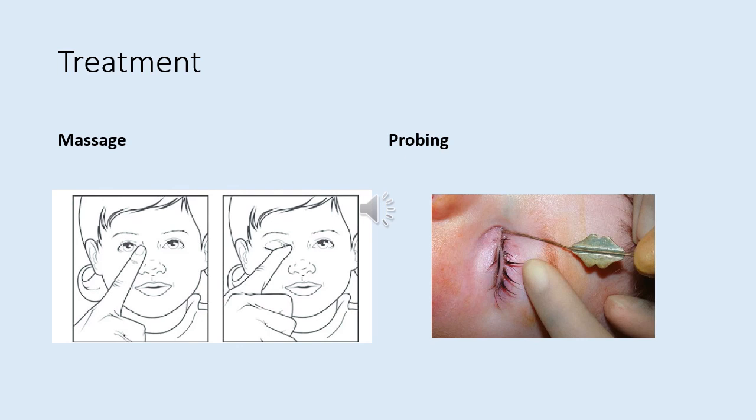If up to 1 year there is no improvement, we will shift to the second step in management, which is probing. Probing means passage of a fine wire via the canalicular system and the nasolacrimal duct to disrupt the obstructive membrane at the valve of Hasner. It is usually done under general anesthesia and regarded as the definitive treatment, sometimes preceded and followed by irrigation to confirm the site of obstruction and subsequent patency respectively. Reprobing may be repeated if the first procedure is unsuccessful.